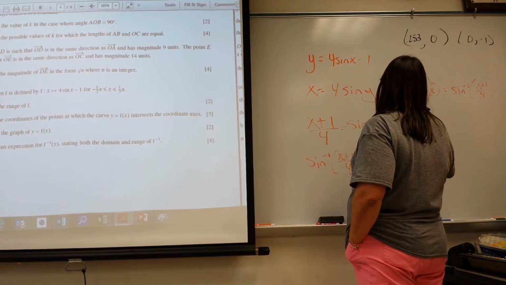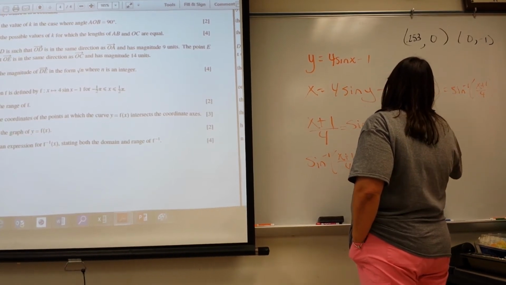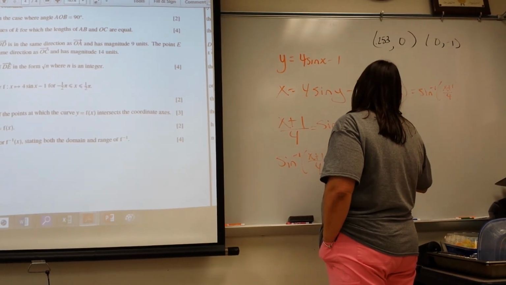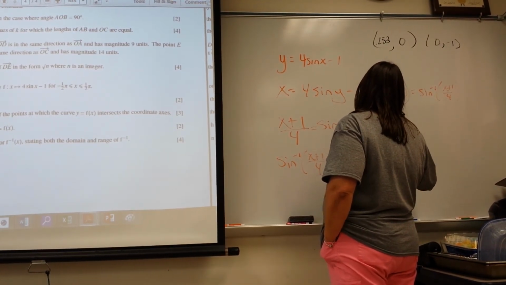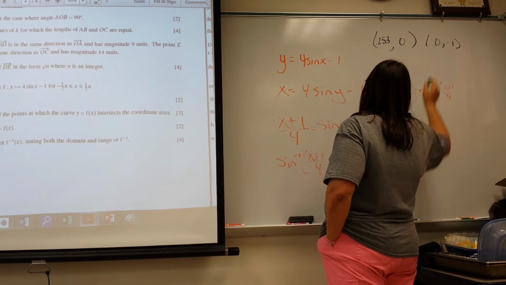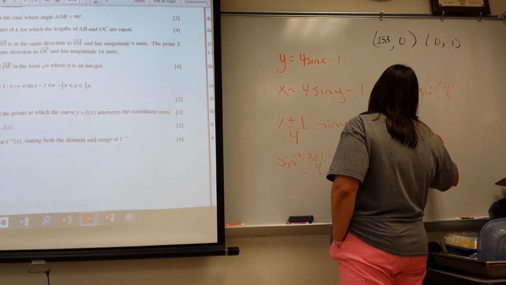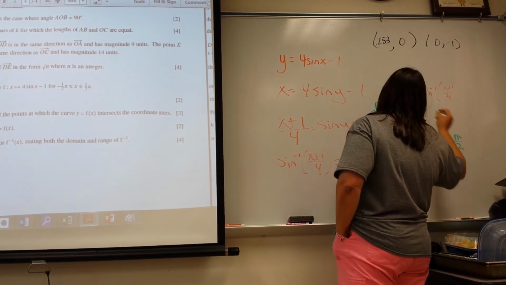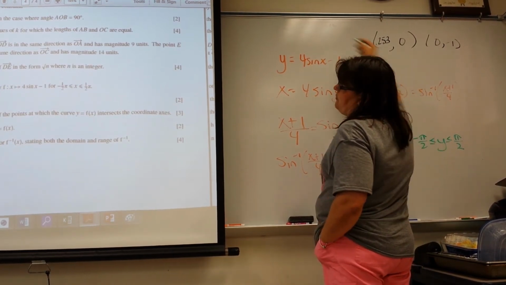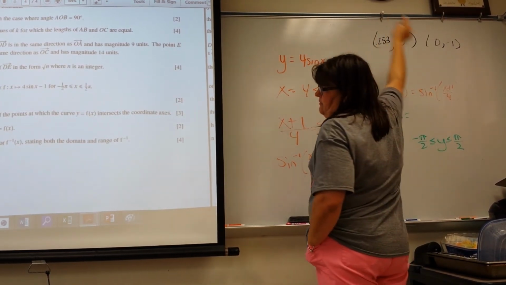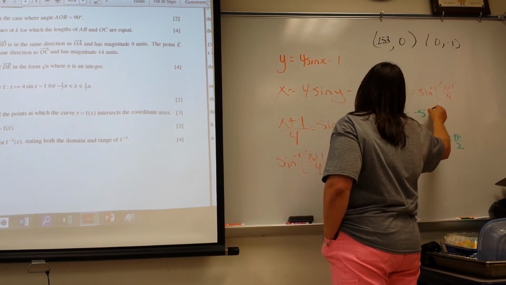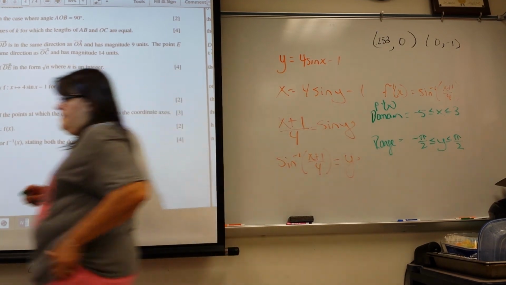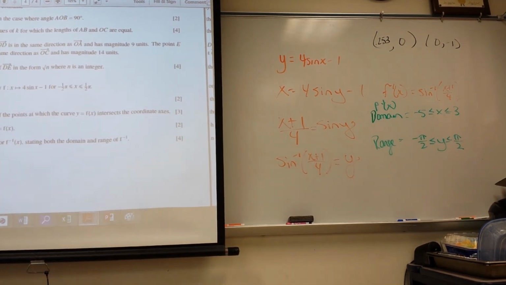So the range, the domain, sorry, of the inverse, and the range of the inverse. So the range is the given domain, and we're going to talk about it in terms of y. And then the domain, the range would have been from -5 to 3. So it's going to be -5 is less than or equal to x is less than or equal to 3. This is exact, yes.